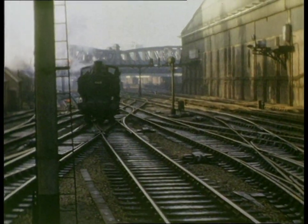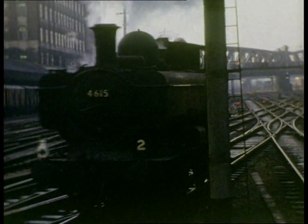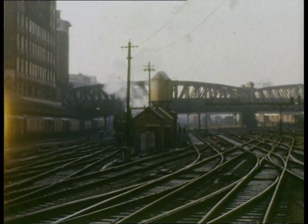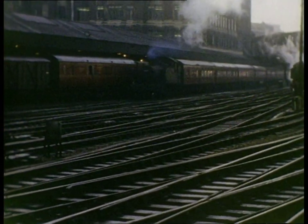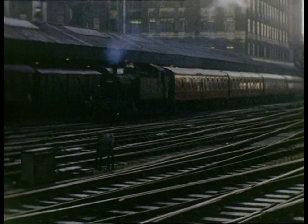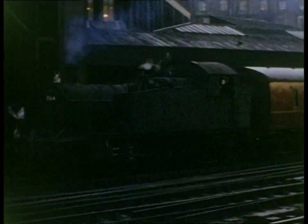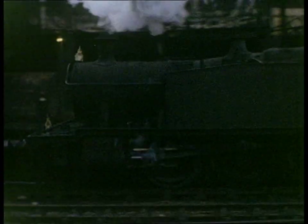4615 returns. A member of the numerically largest class of panniers, she was built as part of Lot 330 at Swindon in 1941 and scrapped there in December 1964. Small Prairie 5564 appears out of the gathering gloom. These small-wheeled 2-6-2 tanks were ideal for branch line work and were to be seen over many secondary lines of the GWR, most notably in the West Country.